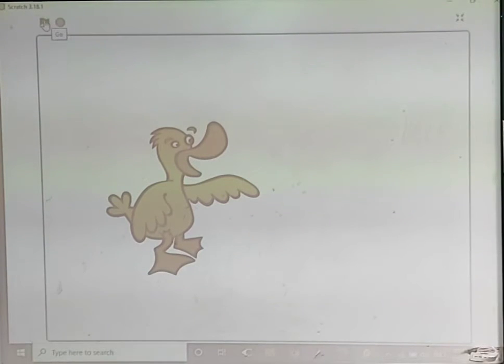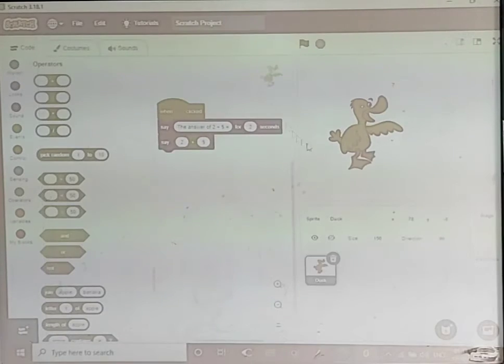So when I click, it will wait for 2 seconds, then it will execute, right? So let me click go. So it waits for 2 seconds, then shows answer 7, and then it stops. I will show once again: stop, flag, the answer of 2 plus 5 is, it is waiting for 2 seconds, then it is showing the answer. Likewise we can do all the operations, and we can change everything here.